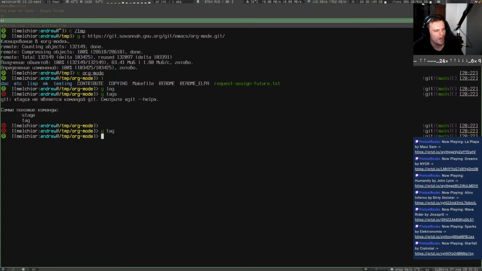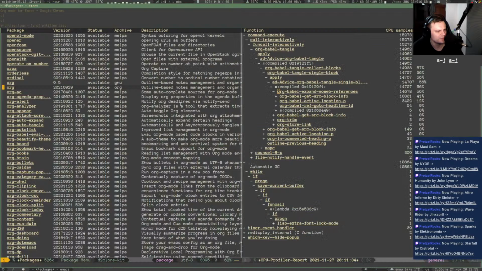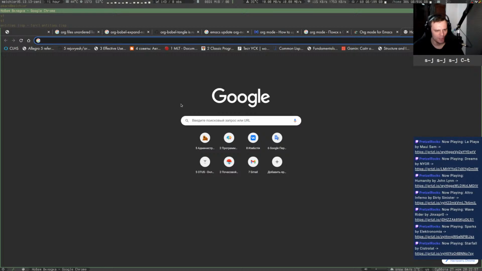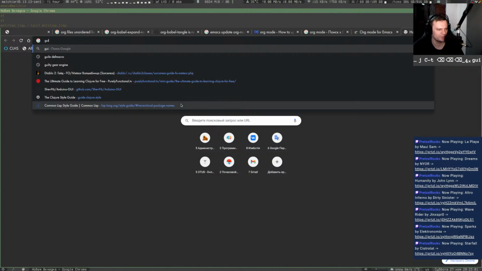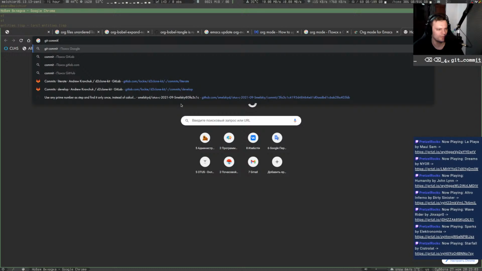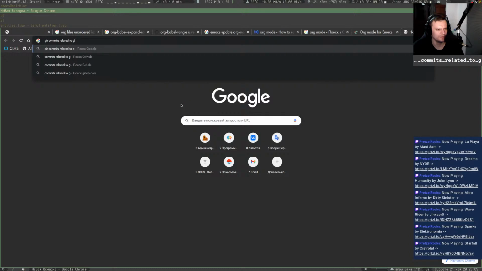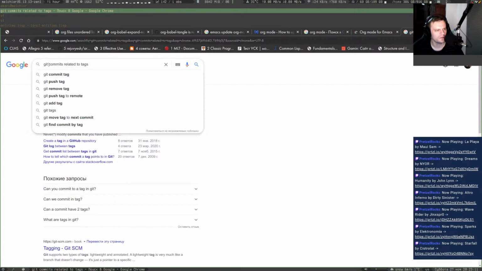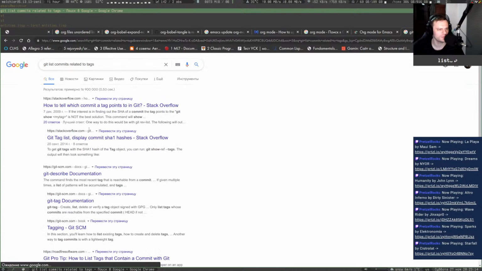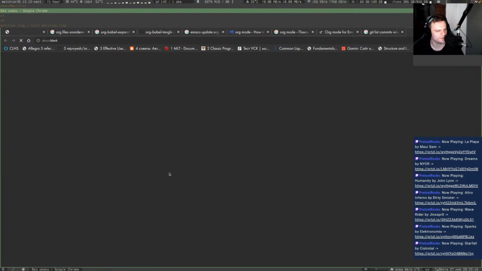So how do I get the commits related to those tags? Okay, so git, commits related to tags. And, yeah, like list commits related to a tag. How to tell which commit a tag points to in git?